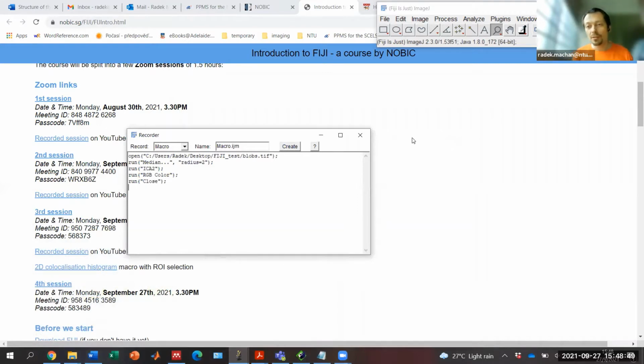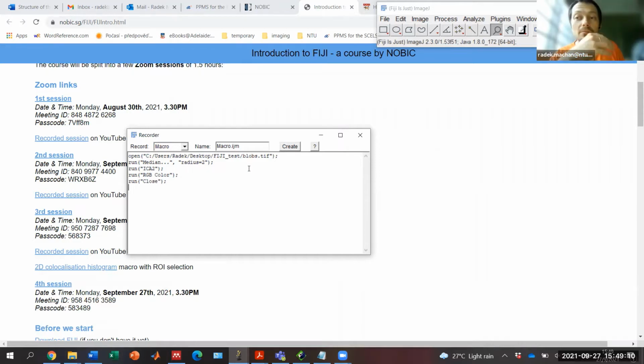So this was quite simple, but we can of course do much more complicated things. We can include many more processing steps and do a much more complicated automated pipeline.